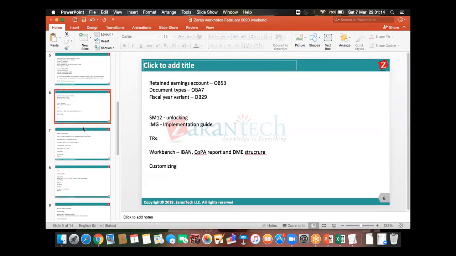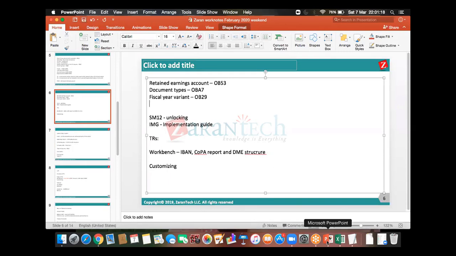So now let us go back to organization structure. So we have seen how to create the fiscal year variant or financial year variant. Both are the same. Now, once any object is created, what you will have to do? You will have to assign to your company code. Assignment means you're telling SAP that this is my object. Now, once the fiscal year variant is created, it has to be assigned to the company code.